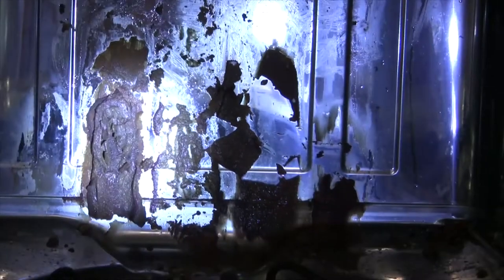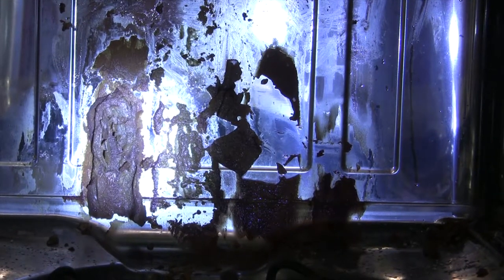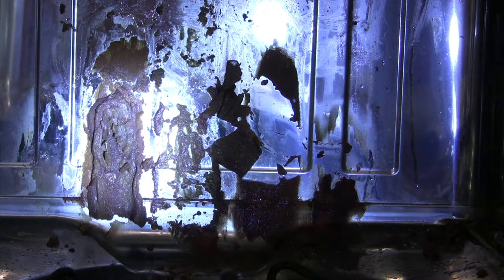Behind all the turbo clean and what they call the wash tower in the back, there's all this red gunk. The only way to get all the red gunk out, we've been cleaning it with vinegar and baking soda according to the instructions. We didn't start out doing that, but the last few years we have.